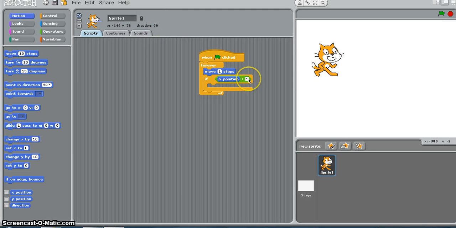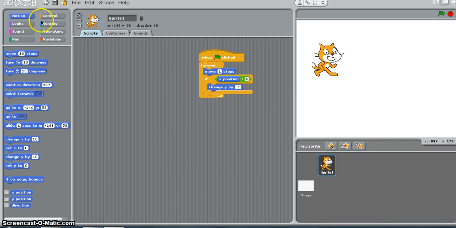If x position is greater than 1, it becomes, or let's say greater than 0. What happens is we would say here change x by, actually change y by negative 1. So I will put this condition here.